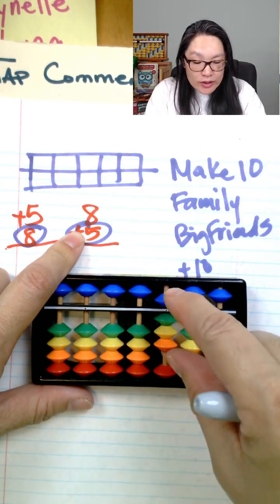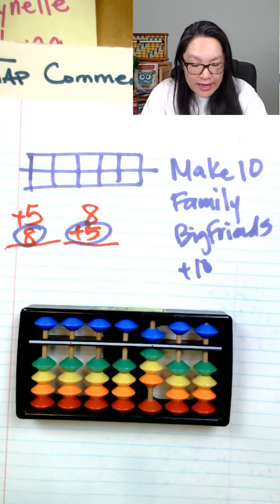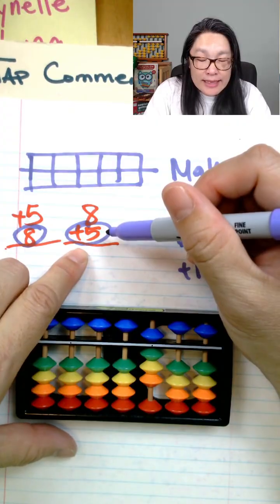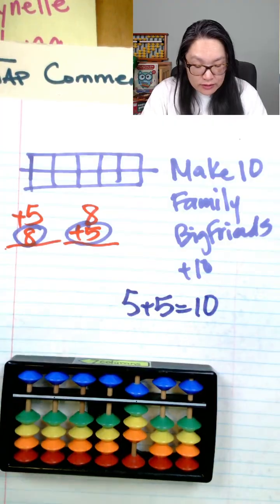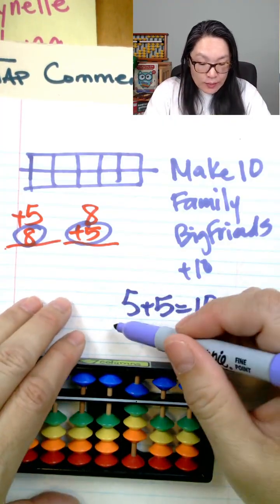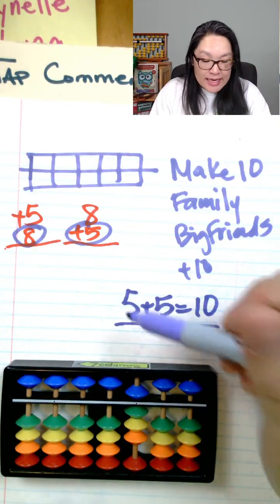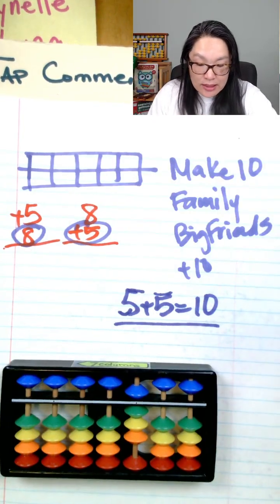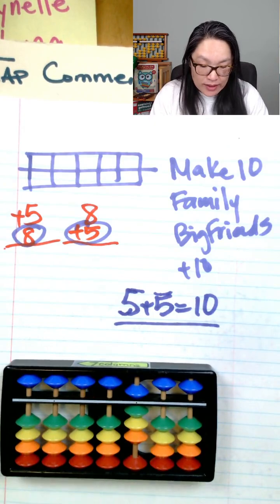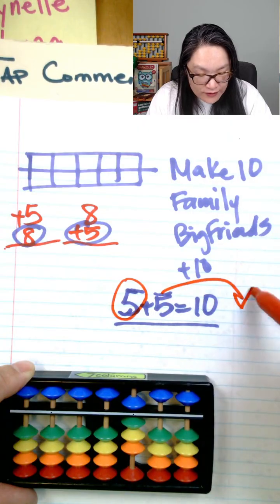Okay, so we do 8, and we have the 5. Remember, if we know how to make a 10, 5 plus 5 is equal to 10. Fantastic, not a problem. But in school, that's all they leave it at. Is this doubles? No, this is not learning your doubles. This is the mathematical abacus way, right? What does that mean? When we isolate this 5, we move this 5 over here.